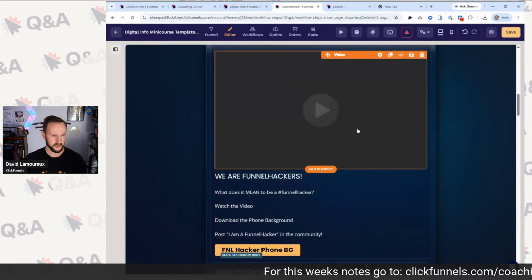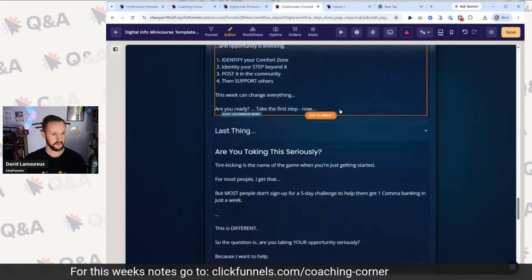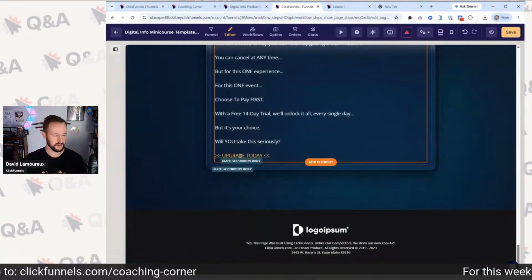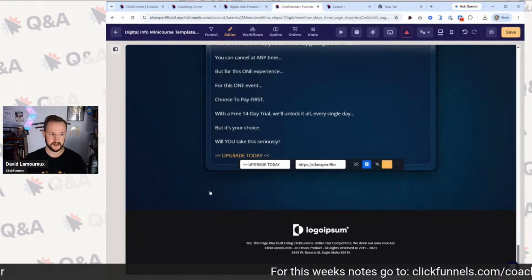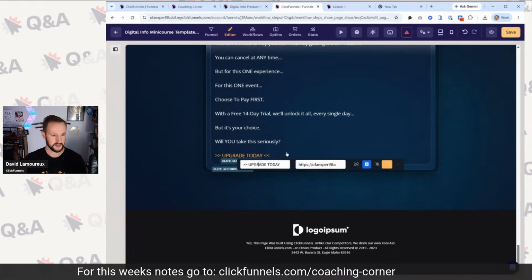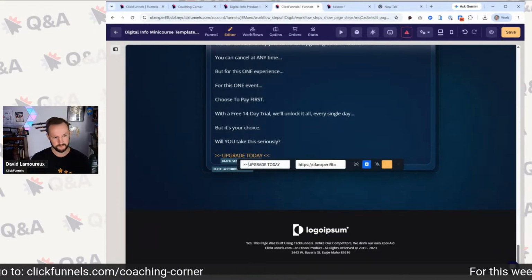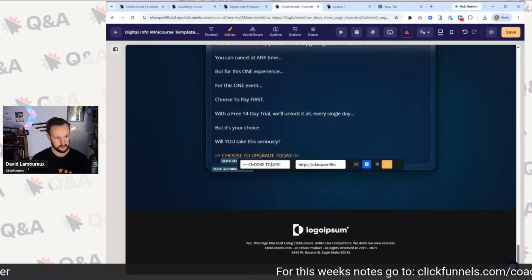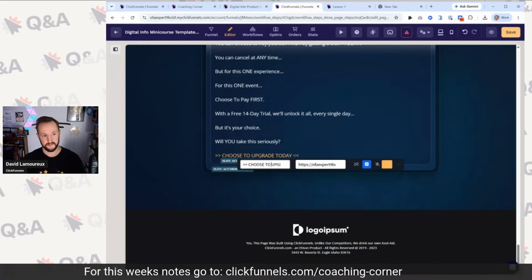And then we have on some of these lessons, the link to upgrade as well. And right here, here's one. The easiest way that I like to do it is just click right in the middle of it. Anytime that there's a link in text, if you click right in the middle of that text, then it pulls up the link toolbar. And so you can change the displayed text right here. Choose to upgrade today. If you change the display text, it'll actually change the display text.